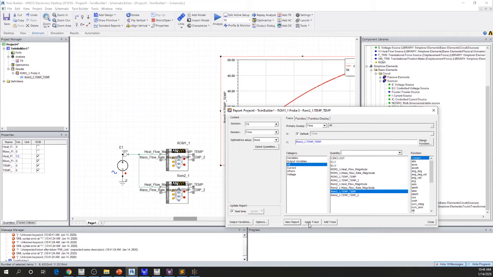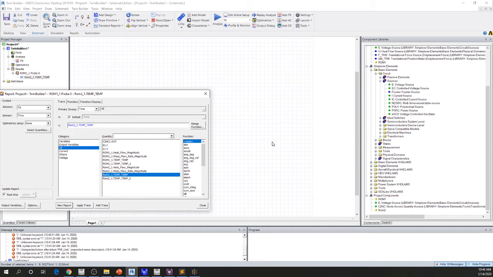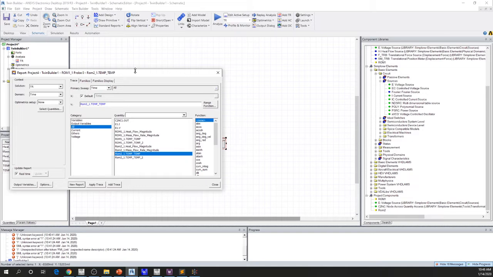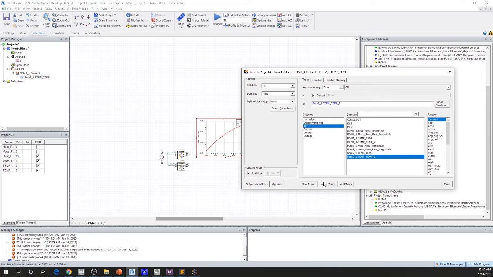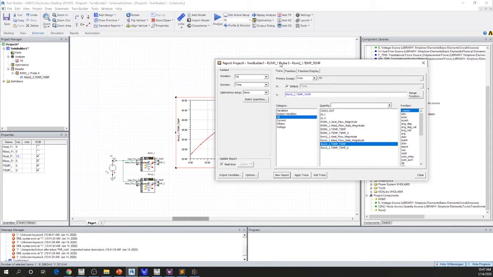Okay, so using a 0.1 second data, I think it's still stepping a little bit, but it's giving me a much smoother plot, which is what I want in my simulation. Mass flow. So everything looks as we'd expect. The key thing here is that if we see this type of stepping data, we really want in Twin Builder to ensure that we have small sample size, and that gives us a smoother curve for our analysis.